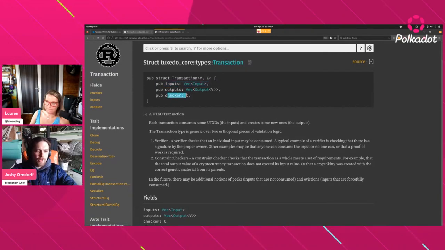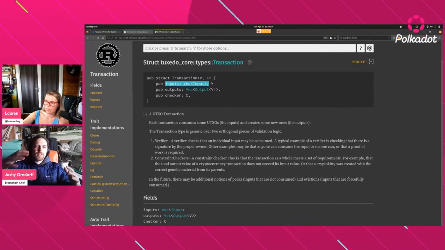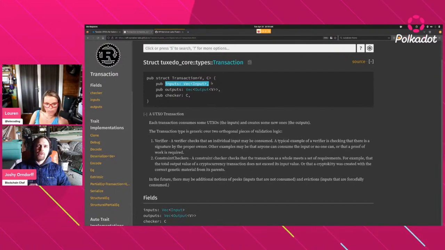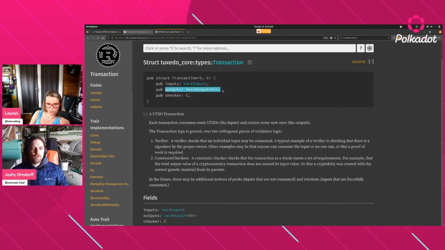And then there's the constraint checker, which is basically you specifying which piece of constraint checking logic is going to validate this one. So to give you an example of what a make order transaction would look like, it would have one or more inputs, which are all coins that I'm going to put up as collateral to back my order. So if I say I'm willing to trade away 10 Joshy coins in exchange for 5 Lauren coins, then I have to have a whole bunch of inputs, or maybe it's just one input that's worth 10 Joshy coins, or maybe it's 2 that are worth 5 and 5. And then the output, the only thing that would be added to the cubby wall after this, is a new order that says I'm willing to trade my 10 for 5. And in this checker field, this is where I specify, okay, this is a DEX make order as opposed to a coin transfer or a kitty breed or something like that.